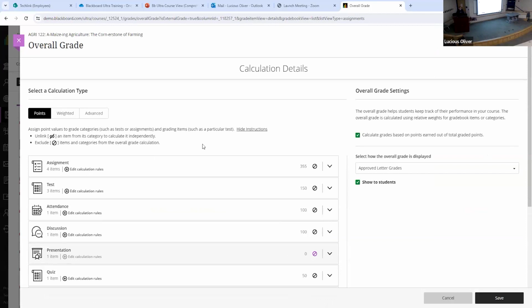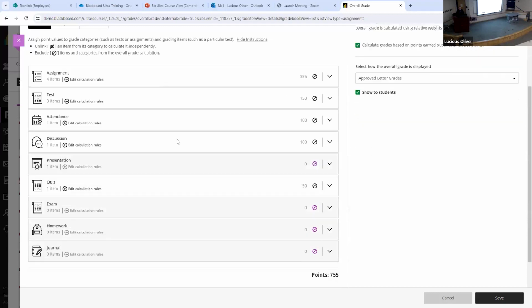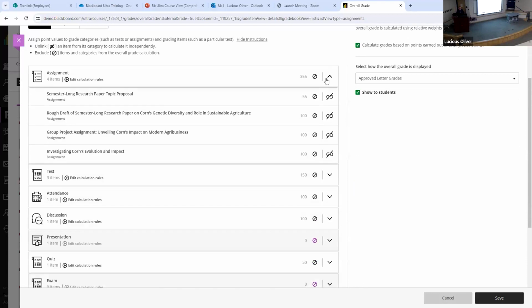But the easiest way to do it is obviously by points. If you do it by points, you set your class to be worth 500 points, 1,000 points, 2,000 points, 2,500 points, whatever you want it to be. And then as the students work through the class, they add up to 755. You divide the total number of points that they got by the total number of points, and that's your percentage grade. Easy enough, easy to do. And you can do it by points if you decide to do that.